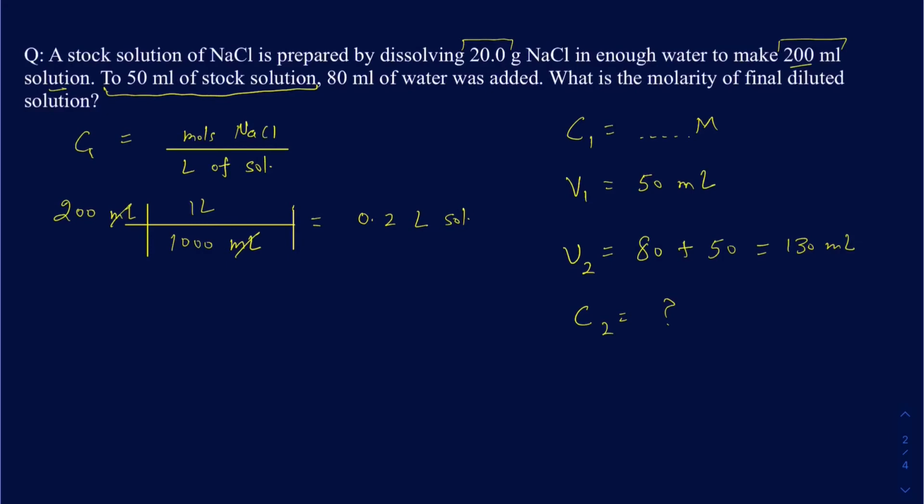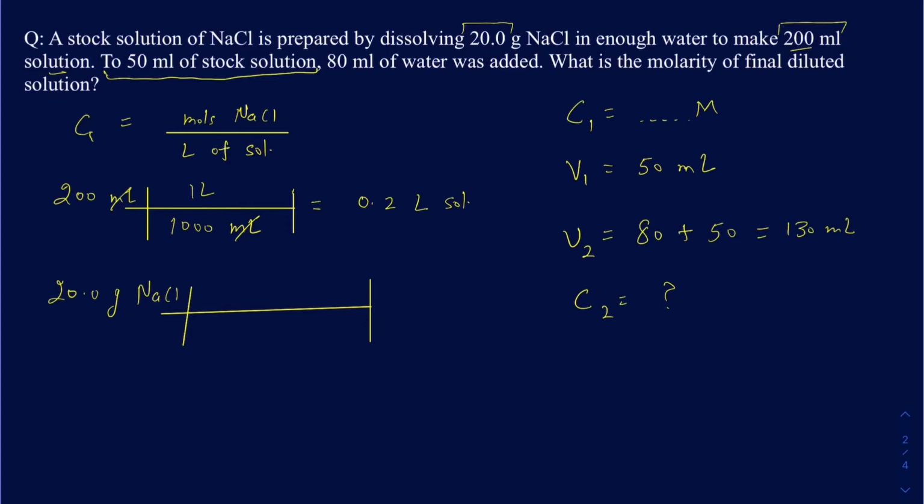Okay, and then we're going to figure out the moles of NaCl, because we are given 20 grams of NaCl. So it's going to be 20.0 grams of NaCl. And how do you convert the grams to moles? Well, that goes back to the moles concept. If you have a hard time calculating the moles from the grams, you may want to watch the other video where I have explained the mole concept. Technically you will need the molar mass, so I would have moles of NaCl on the top and grams of NaCl on the bottom.